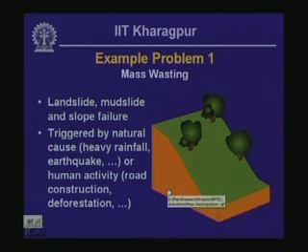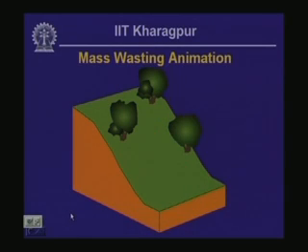Now, in order to illustrate what we mean, we consider a configuration of slope which is shown on the sketch there. I want you to look at the geometry before the slope failure and the alignment of the trees and other things. So just have a close look at the sketch shown on the right hand side of the slide. All the trees are upright and we do not have any indication of slope failure as yet. Now we move on to the next slide, in which we are going to see an animation of slope failure. I want you to see what happens to the orientation, or the uprightness, of the individual trees, and take a close look at what other features you can identify during the mass wasting process.